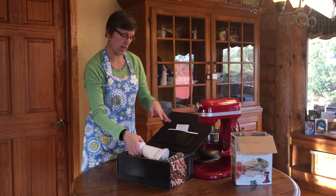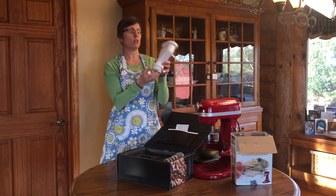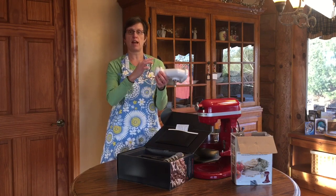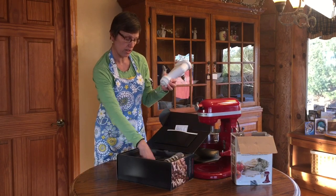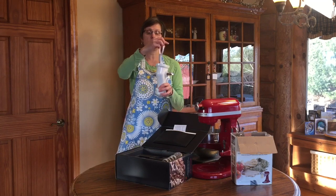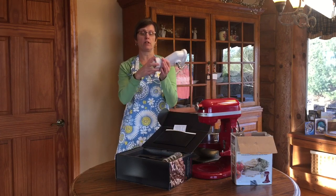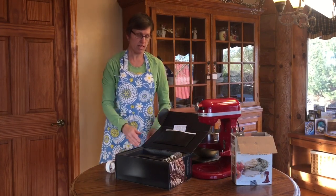I have yet to use this, so it'll be an experiment today. In my box I have a twisting gadget that'll push my dough through the machine. There's a cutter here that as the pasta comes out you can cut it at the lengths you want. Nine and a half inches was a good length for spaghetti, where tube pasta is usually just a couple inches or even less than an inch long. There's a press that goes into the top part if the pasta doesn't want to come out, and a little hook for cleaning. On the end is the spiral that holds the different blades in.